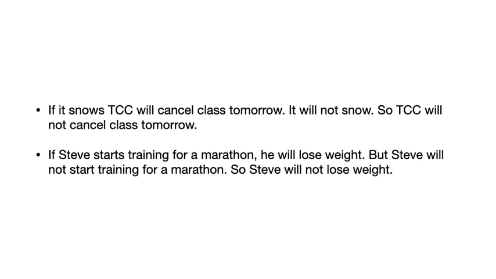I guess if you want to be super literal, you could even say something like, if it snows, we will cancel class. It's not going to snow because it's going to be freezing rain. We're going to get an inch of freezing rain. Well, for being literal, it's true that whenever it snows, we cancel class. And it's also true that if you get an inch of freezing rain, it's not snowing. Nonetheless, the conclusion will be false because if we get an inch of freezing rain, I'm sure we're not having class, right?